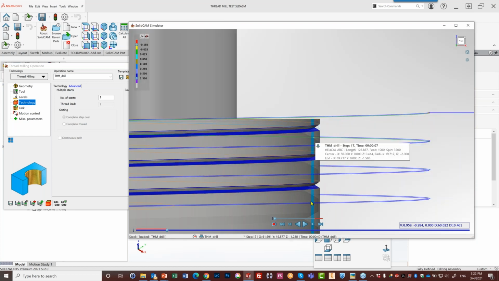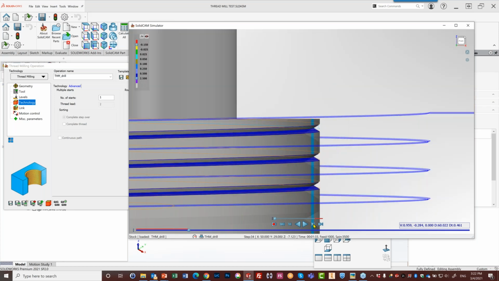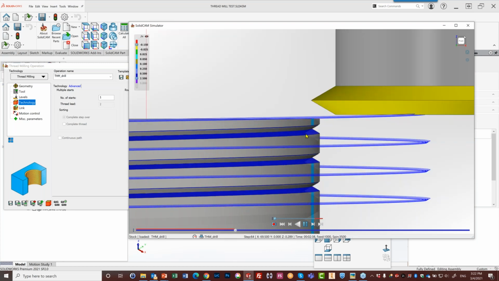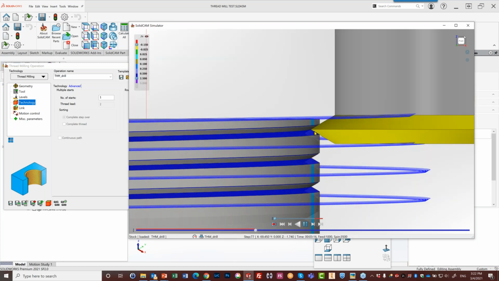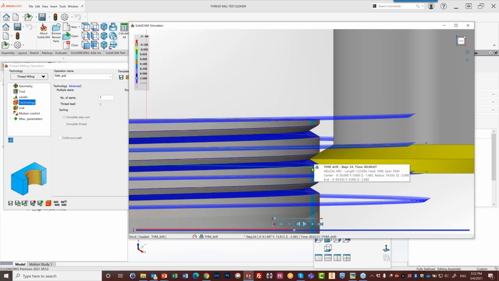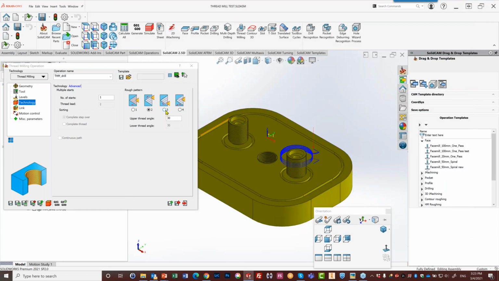In other words, it's always working from the top down in this particular case until it gets down to the actual depth of that particular thread. Always working from the top down, and let me stop this for a moment. The pressure of cutting is always on this edge over here in this particular case.